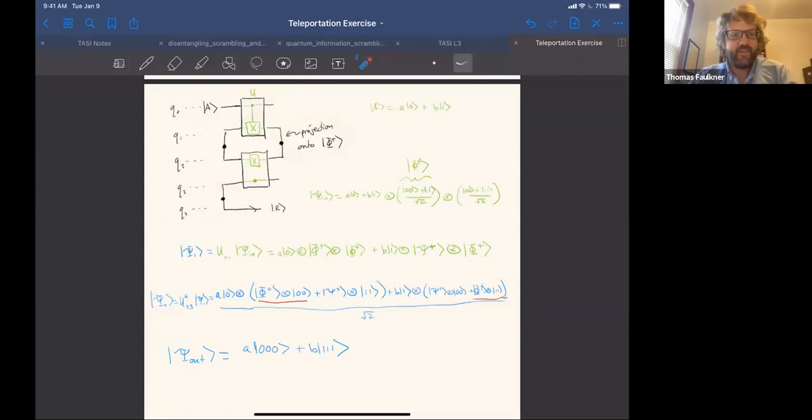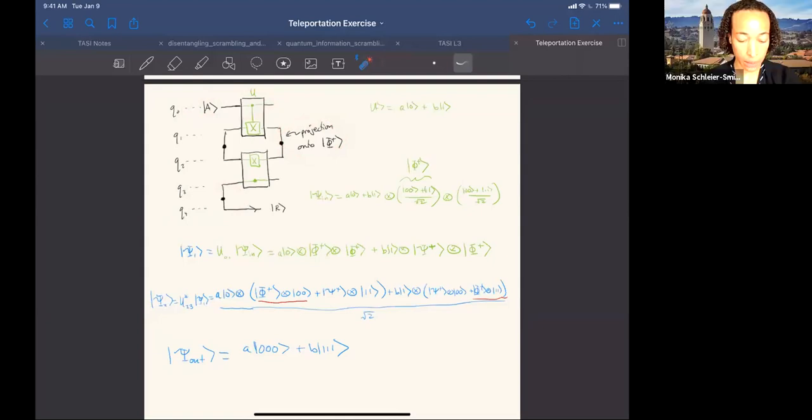Okay. So now there are just a couple of things that we can think about. One is, what is the probability in this case that we actually project onto this state and not an orthogonal state? So actually, can anybody tell me what is the probability that I project onto that original EPR state that I started with, based on what I've written down here?